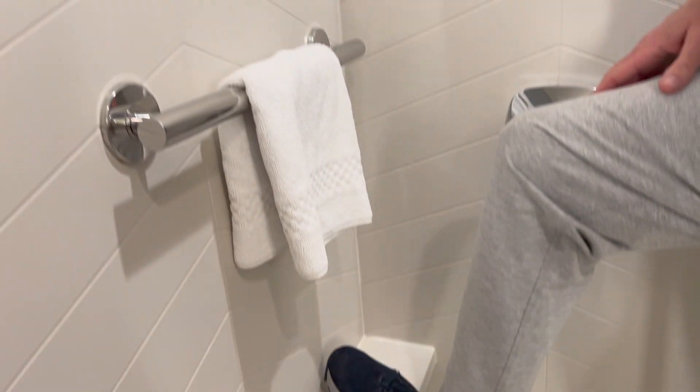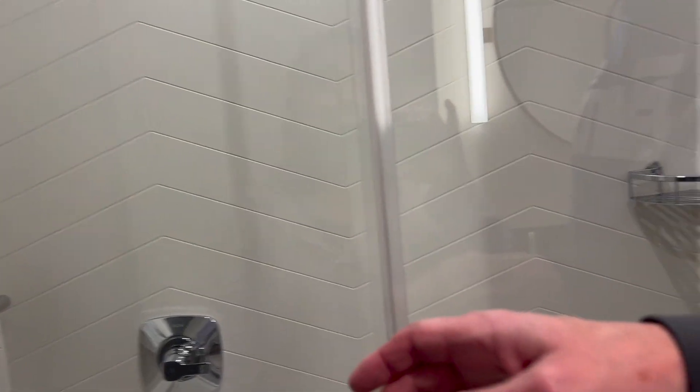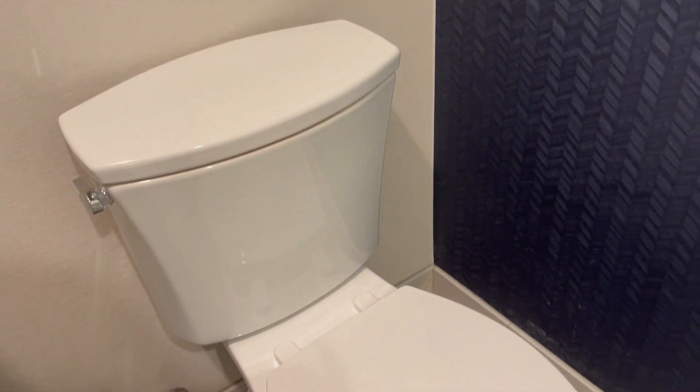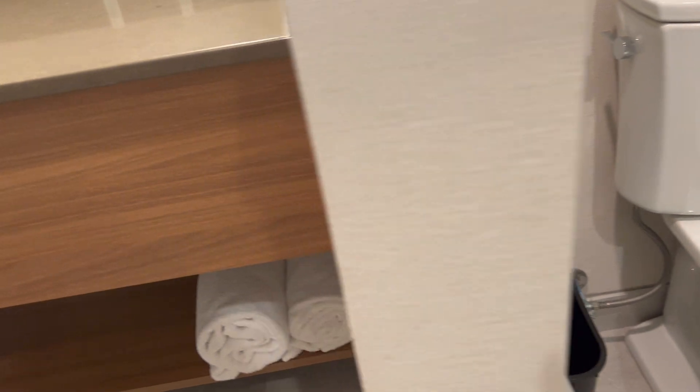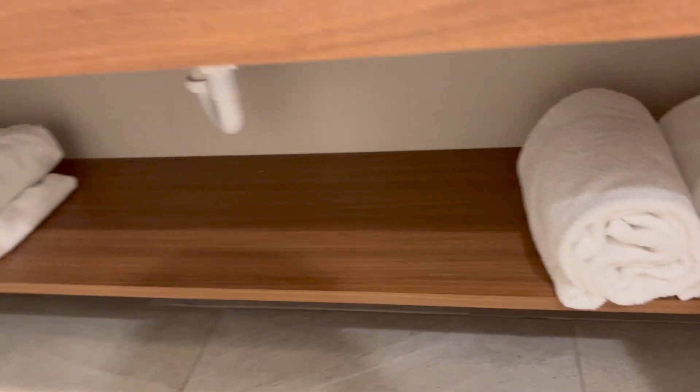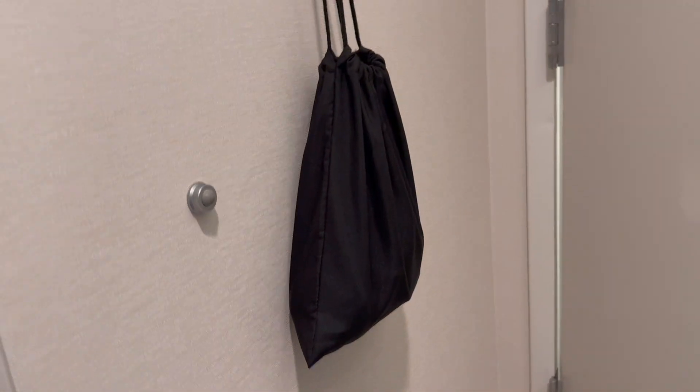You do have a little ledge there — a lot of people use that to shave their legs. There's a towel rack back here; we'll have to check if it gets wet. We always judge how thick the glass is — look how thick that is, really really thick, a lot thicker than the ones in our house. ADA toilet, so it's C-type and elongated. There's toilet paper and towels under there. The hair dryer is back here, and behind here there are a couple of hooks — your robe hooks and hair dryer are back there.